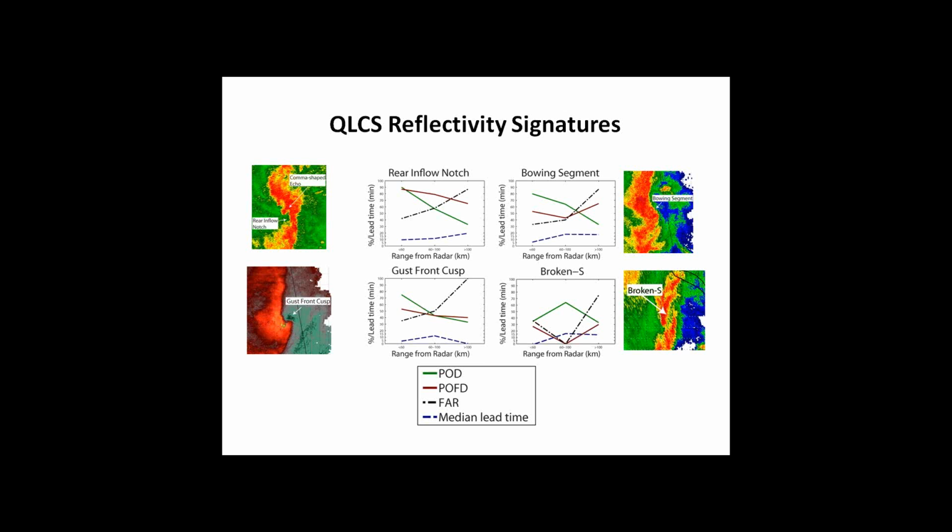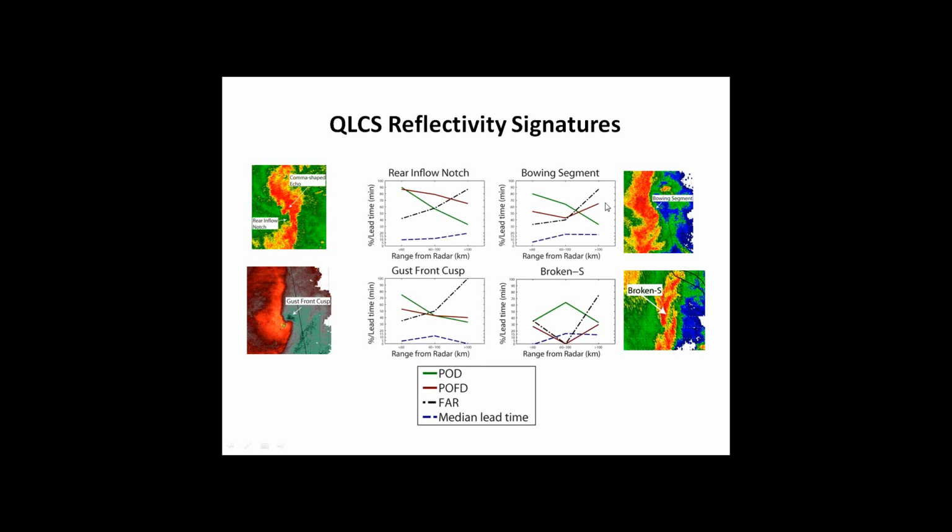The signature in the bottom right is the broken nest signature. It's something that's been identified by a few forecasters in the southeast in a few case studies. There hasn't been a broader study to see how often they actually occur. And this was actually present in the loop that was shown in the beginning of this presentation. What's been noticed in these situations is that a break occurs in the convective line where the southern segment surges ahead of the northern segment, and a tornado has been shown to form sometimes near this break in the line.